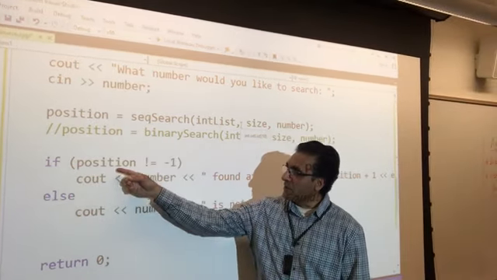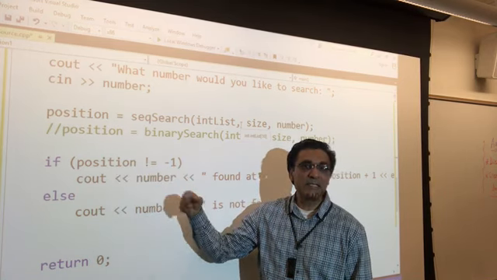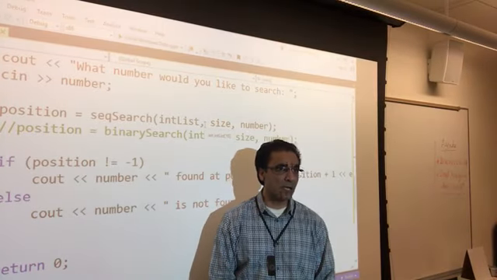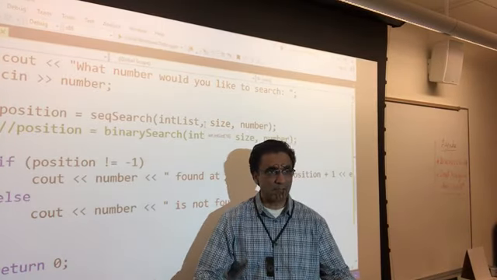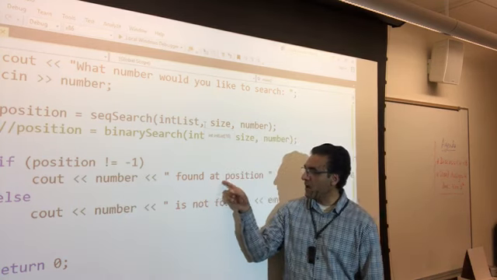Let's say 500 items. Sequential search would still have to do 500 searches. There are other search criteria, like binary search, which is probably able to find the item much faster, which we'll see in the next few slides. So sequential search is really simple. Feel free to use sequential search for assignment 4.